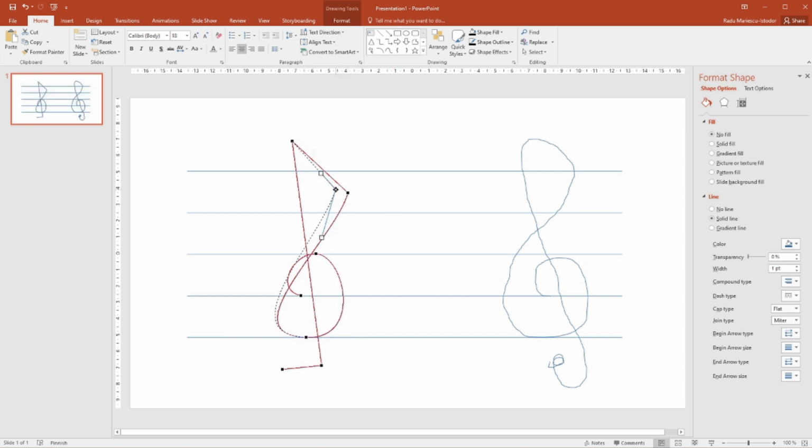Now, this is very much like the curves we made using code previously, and this clef could definitely be drawn like that. But since there are more control points to work with, it's easier to use a software that can help. I use PowerPoint because I'm familiar with it, but these features are available in all vector drawing software.